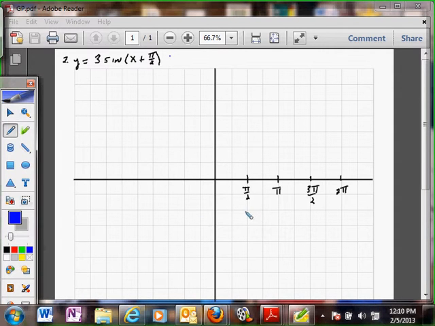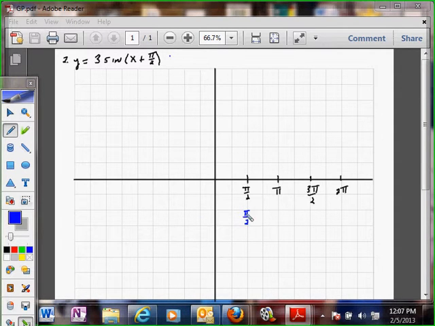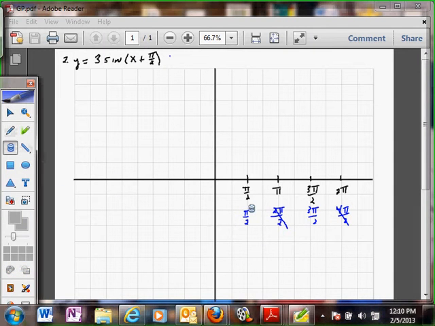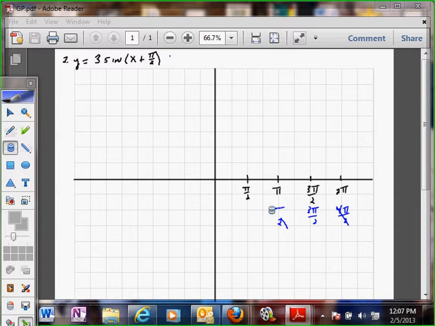Now if you're wondering how I know how to do that, it's like this. If I have 1/2 pi here, 1/2 pi, 2/2 pi, 3/2 pi, and 4/2 pi, or 4 pi halves. Look, my denominator is 2, right? 1, 2, 3, 4. Well, we know that 2 over 2 is 1 pi. And we know that 4 over 2 is 2 pi. Those are the skills you'll be using to count these increments.